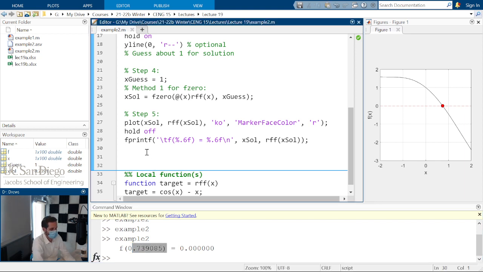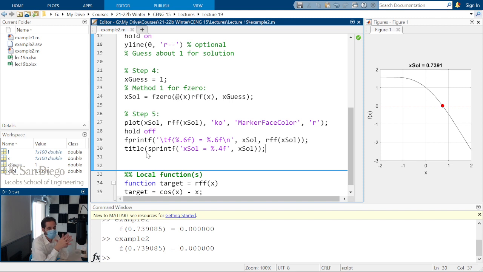Another way to do this that's at least worth practicing is the sprintf. And here, pretty much the same thing, right? We can say something like xsol is equal to, let's say, %.4f. And then just give it an xsol. That will add the solution directly onto the plot, which is kind of nice.